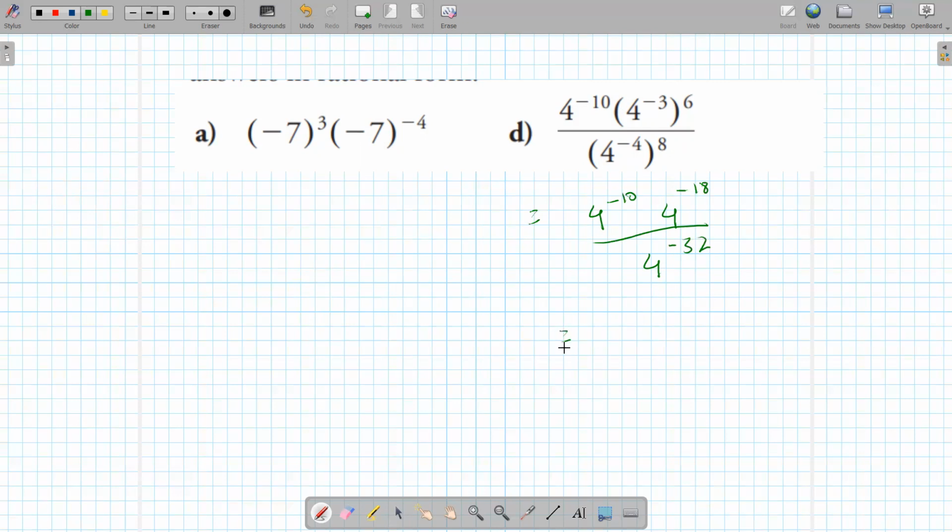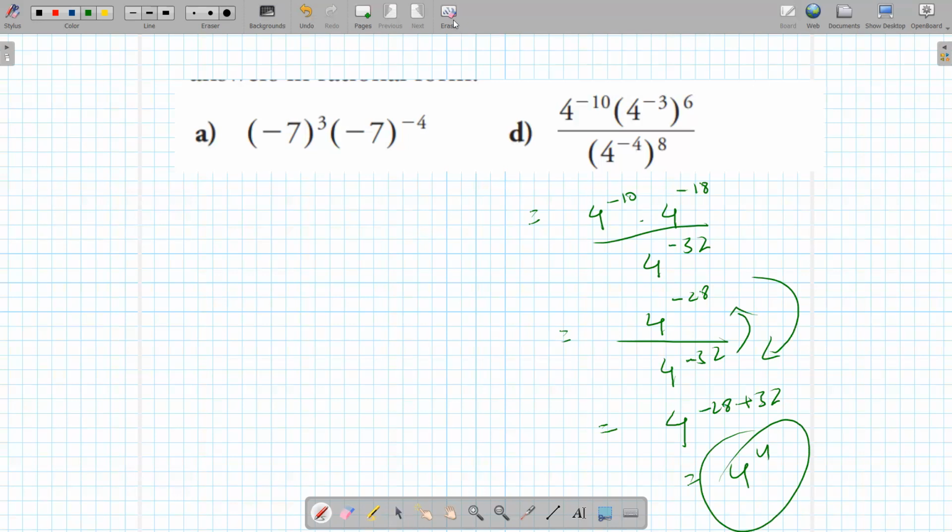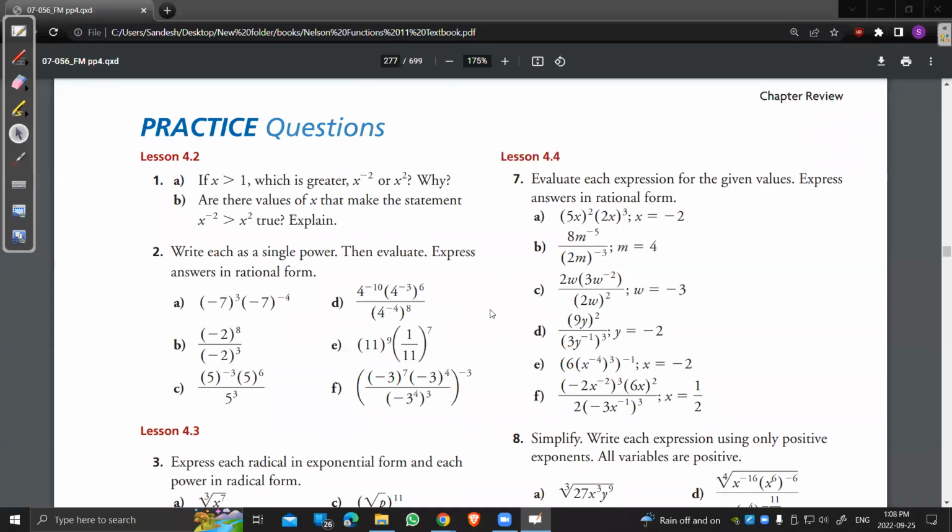Right. And now we want to combine them. If you look at the numerator, how many 4s do you get if you combine those two? 4 to the power of -28. Right, and then you have the 32 down. Do you bring the 28 down or the 32 up? The 32 up. Yeah, so what's the final answer? How many 4s? So this minus, if you bring this up, becomes a plus, right? The sign always flips. So 4 to the power of 4. Yeah, and that's it. Just a couple of multiplications and additions. That's pretty much gonna be the whole unit.